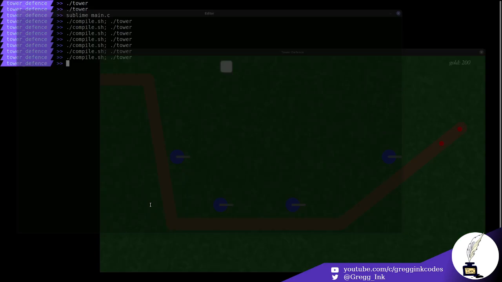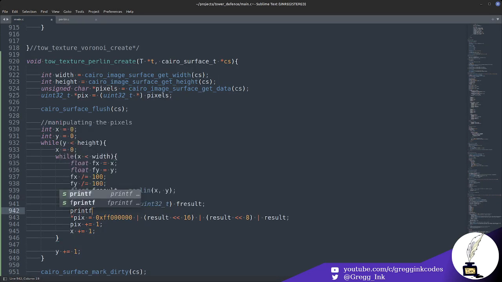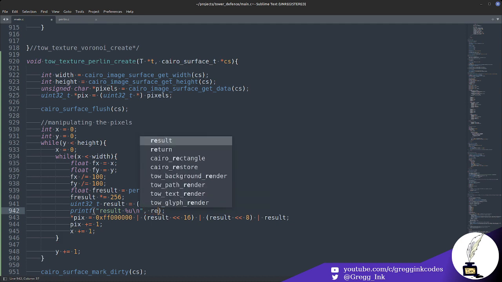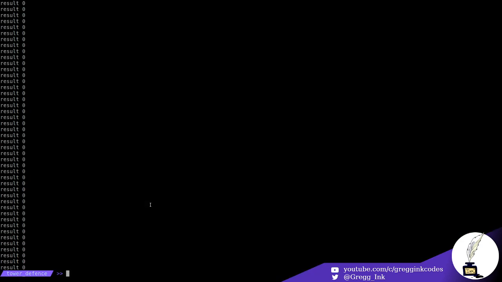Okay, still nothing. Still nothing. Okay. Printf result. Just getting a flavor of what the values are like that we're getting, right? All zeros. Okay, are they all zeros all the way up?